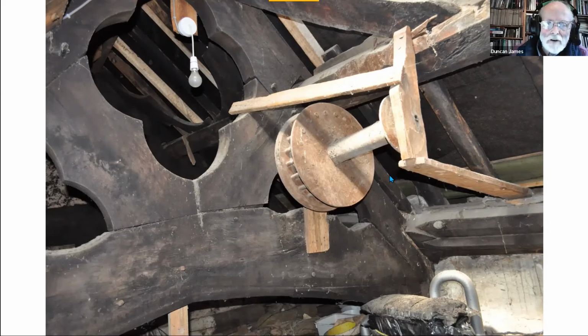Just here in the roof, you can see a hoist. And it's quite obvious that this was used for grain storage or similar farming activity at some time. I love the way this is fitted into the roof, very securely, even though it looks rather precarious, and clearly was used for hauling grain either into the roof, but probably up to first floor level from what is now the kitchen of the present building. It does indicate how many different functions these rooms had, particularly when they become farmhouses. As farming methods change, so does the function of different parts of the house.